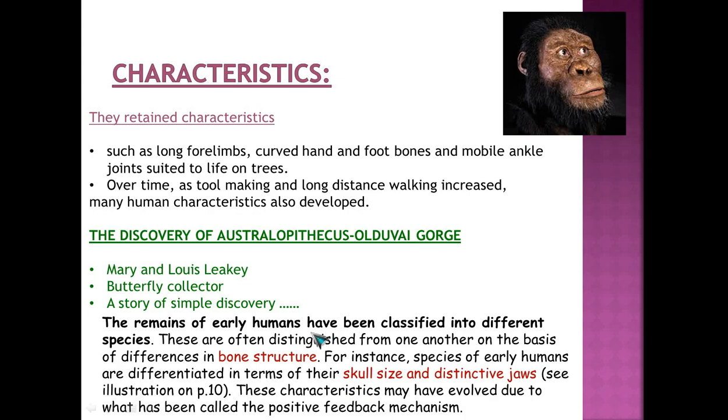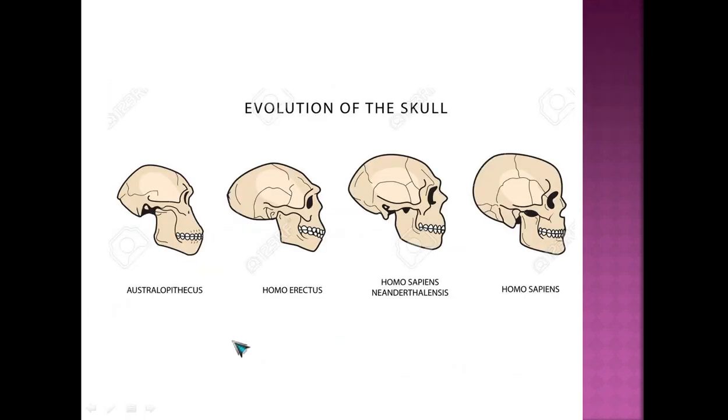What is the positive feedback mechanism? Before we go to it, you need to understand the evolution of the skull. Look at Australopithecus, how it looked, and what came after that. Look at the size and the shape of this particular part of the skull. Here it is shorter and the jaw is a little more protruding. And here the jaw has become smaller and the brain size is bigger. Here also there is a bigger development. Look at the hollow eyes, the jawline and everything. It's more cut. And this is Homo sapiens, that is the present group.